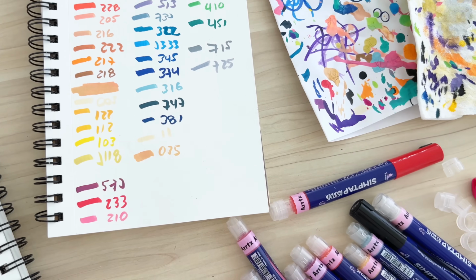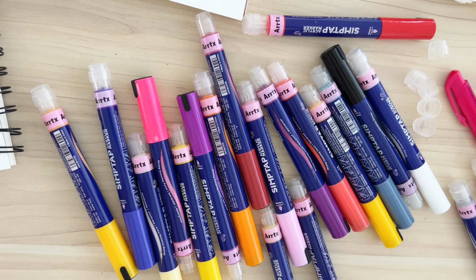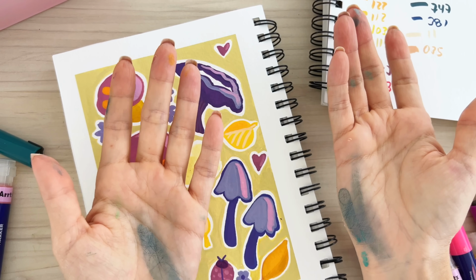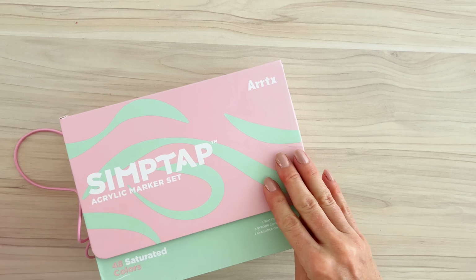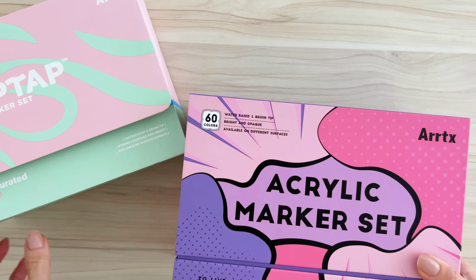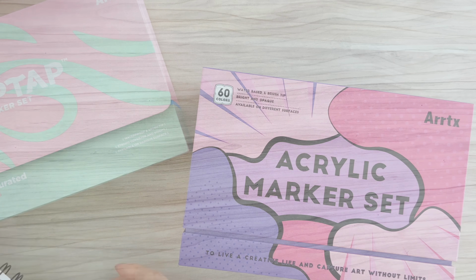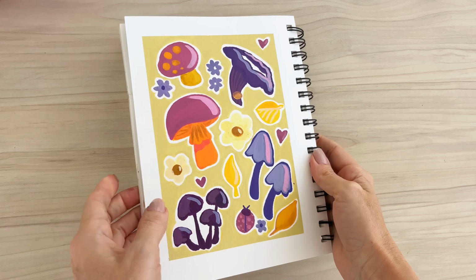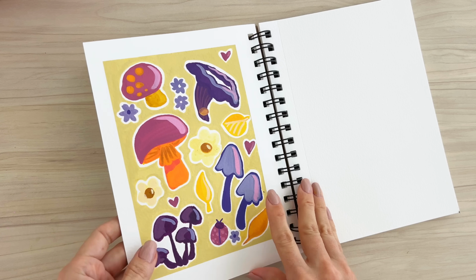The markers are super juicy and it's acrylic paint, so I did have to clean the brush tips at times before taking them to my page because they were dripping, they're so juicy, or I had to pump a marker again and there would be a little spillage. I love these markers because they are super close to using real paint and brushes, but if you don't like the mess, I recommend you stick to the other set of Arrtx acrylic brush nib markers. Those won't spill at all, but I actually do love the messy painterly vibes to my desk, so I was happy. Okay, so finally here is the mushroom page we created today, inspired by your suggestions and by stickers.